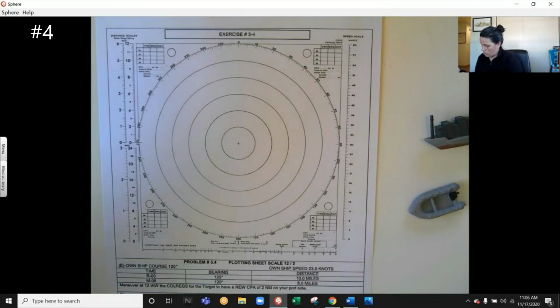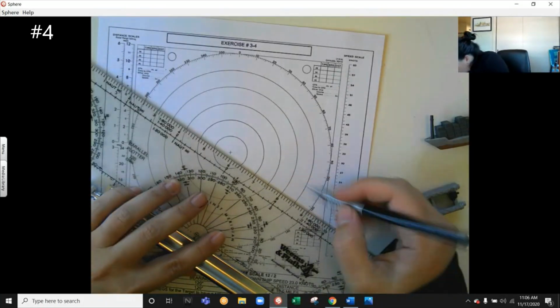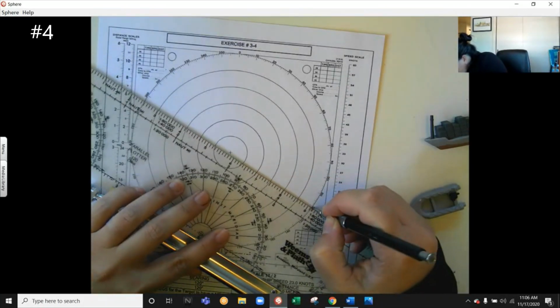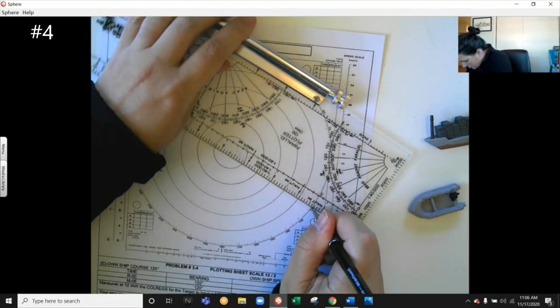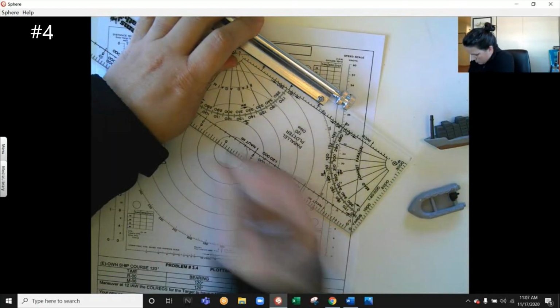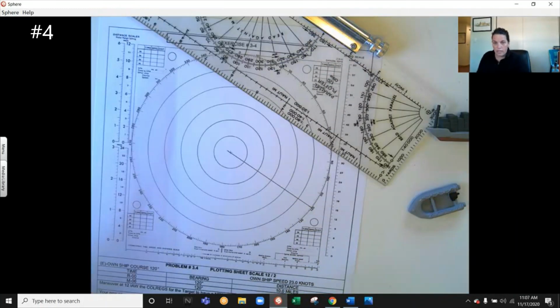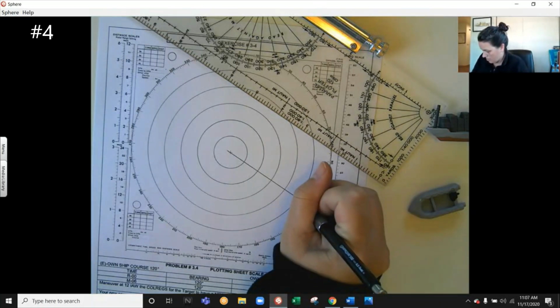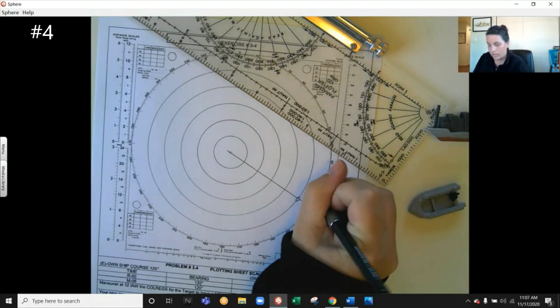Our own course is 120. And our bearings are actually 120. Same, so they are dead ahead of us at 10 miles. So here's our 10 miles. And we can label that R at minute 0.